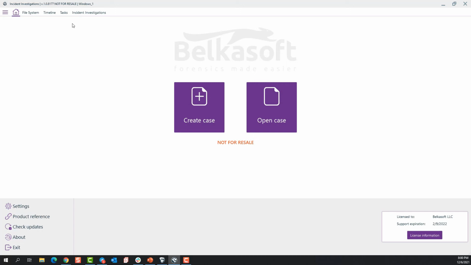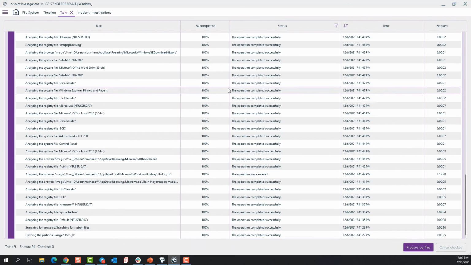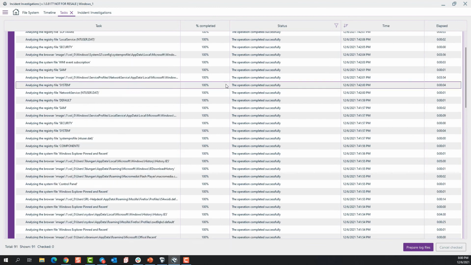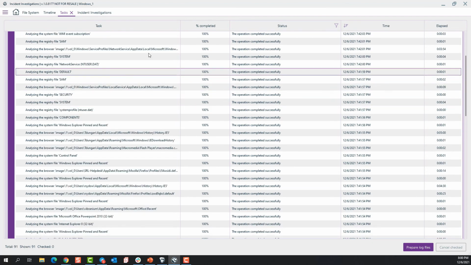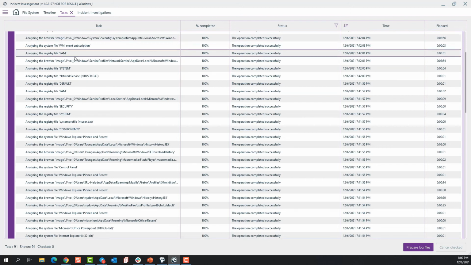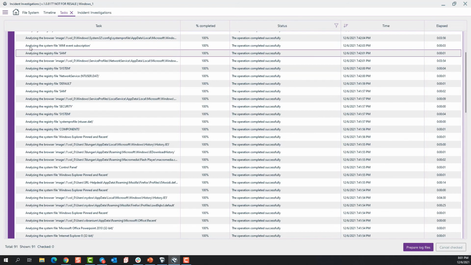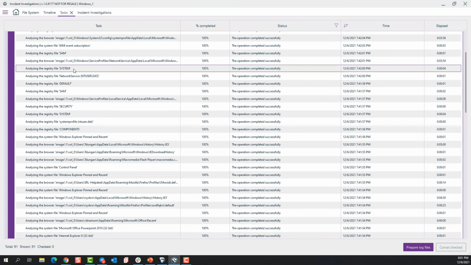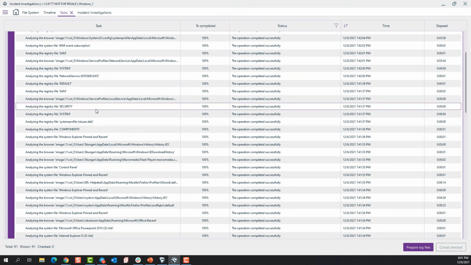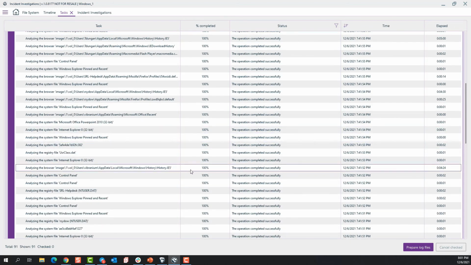Okay, so now what I want to do is jump into the Task tab. The Task tab is just going to show you the status of everything that's taking place from an image that I loaded in. You can see that it analyzes a whole bunch of different events. So you're looking at system profiles, WMI events, the SAM Hive, System Hive, security, components, you name it, it's in here.